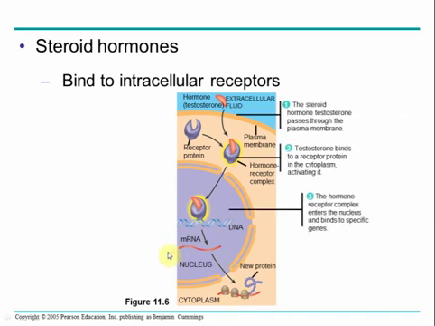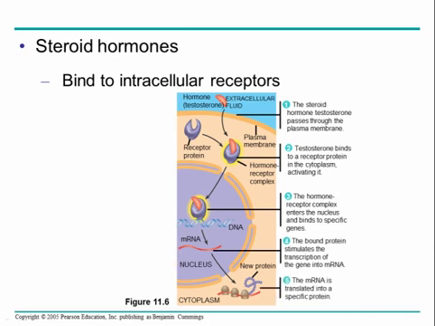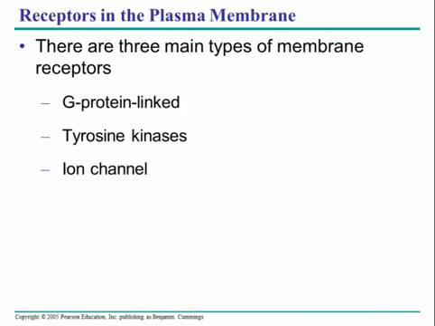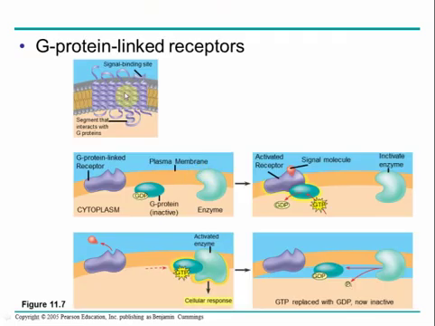Now, there's 3 types of receptors in the plasma membrane that we often see in many, many cells: G protein linked receptors, tyrosine kinase receptors, and ion channel receptors. So here's a G protein linked receptor. This is a ribbon model of what it looks like in the membrane. Here's the filled model, if you like. Here's the receptor. Here it binds to a G protein.